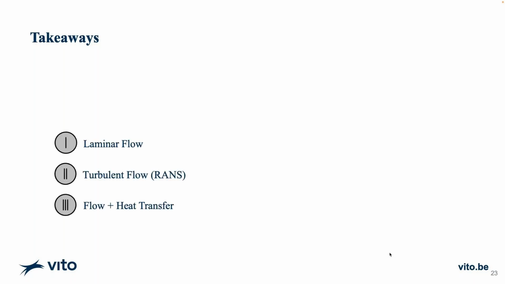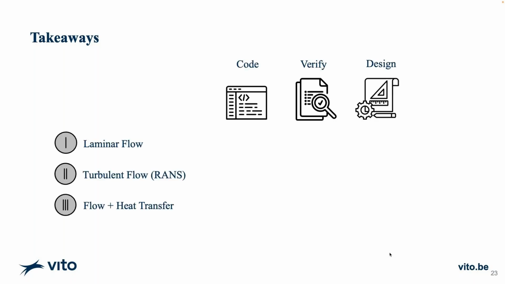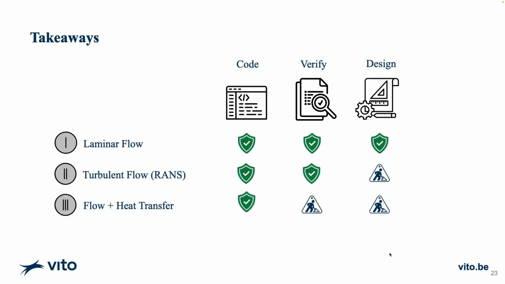So essentially, we want to enable the engineering system design with topology optimization. So we have three development phases and three milestones. For laminar flow, we have achieved all the milestones. For turbine case, we have the code. We also have the verification. We are currently running a proper three-dimensional design case in order to close this file. And for the heat transfer part, we have the code, but we have some issues in verifying, and then we will move forward to the design case.